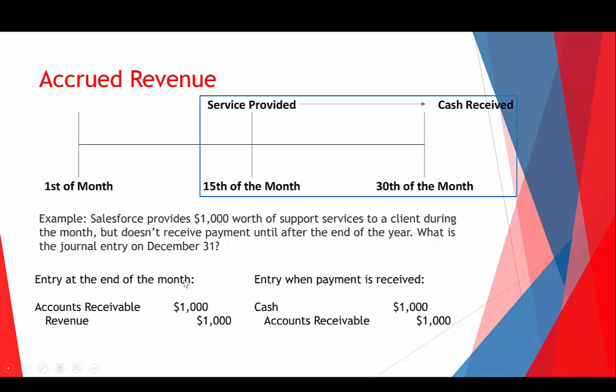And if you kind of look at this almost in a net method, the accounts receivable was debited and credited. They end up canceling out, and cash is going to be increased and revenue is going to be increased. I look at accounts receivable as a temporary account kind of with respect to this one.